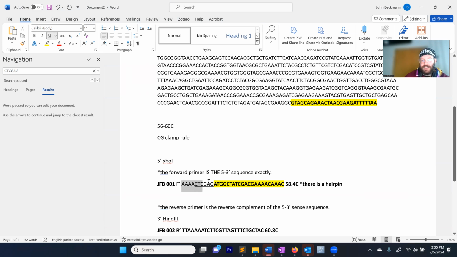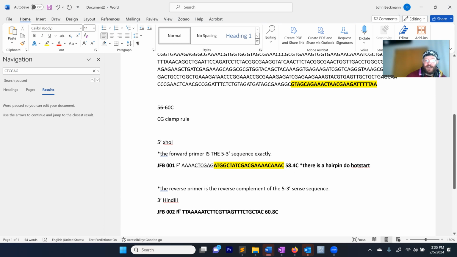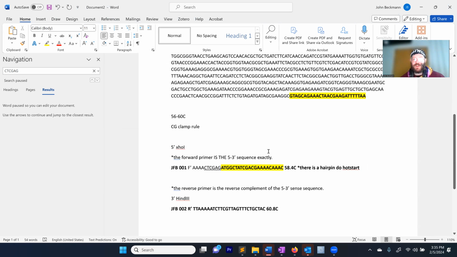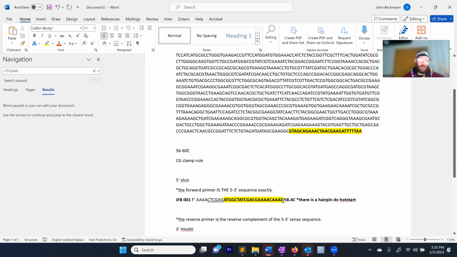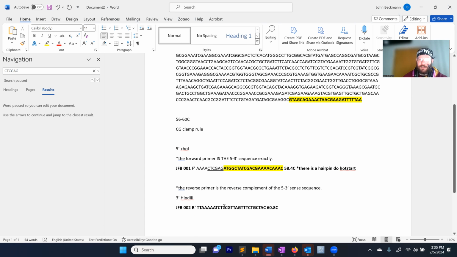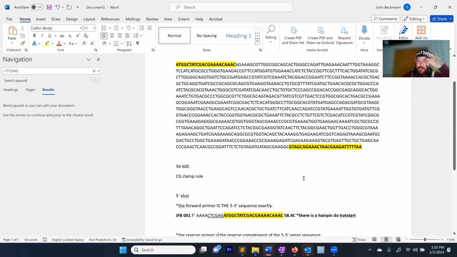Okay. So I'm going to stick with this. This should be fine, but I'm going to note that there's a hairpin because that's going to require that I do a hot start when I run this PCR reaction. Okay. Now this primer is ready to go. That's ready to order. $5, they'll ship you that in like 3 days. Okay, now let's try a reverse one. So this one's a little bit more complicated. If we were looking at just this sequence, which is 5 to 3, which side do we want the restriction enzyme site on? The left or the right?